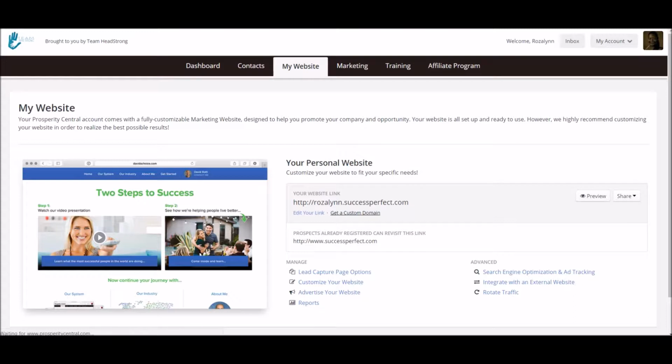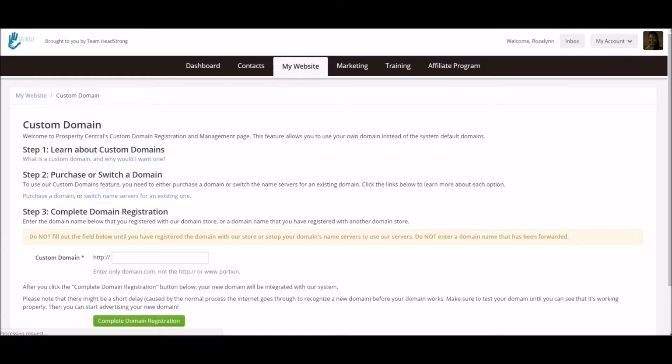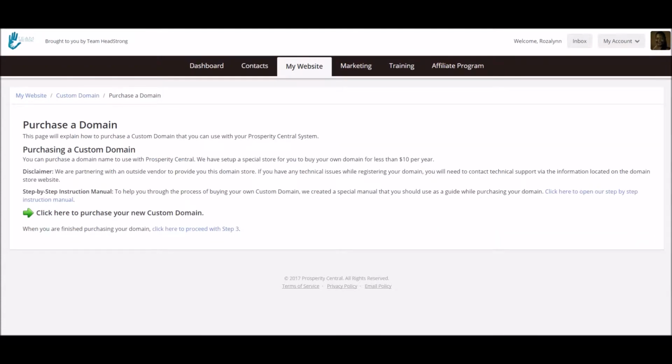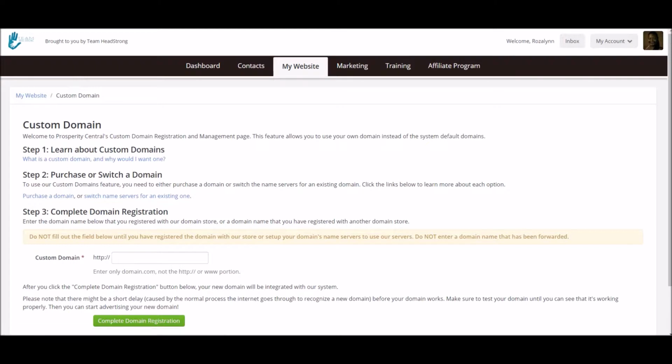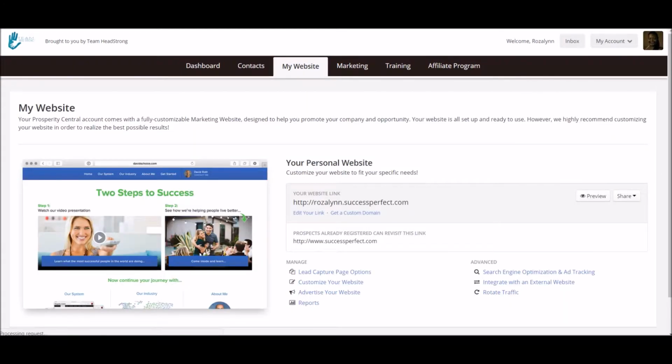They actually have a vendor that they use to add a custom domain. I personally haven't used it. I don't know anything about the prices or anything else in between, but I do know that GoDaddy actually has, when you're using your first couple of websites, and if you kind of work your way around it, it's only $1. So that's what I use. I use GoDaddy. It's pretty simple to do.